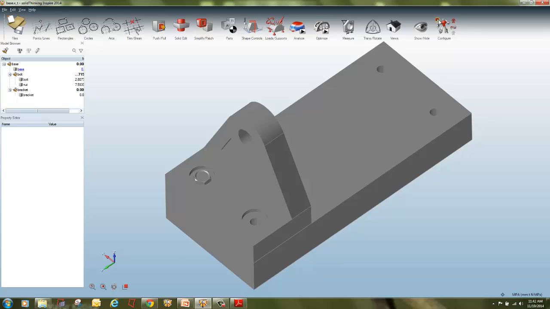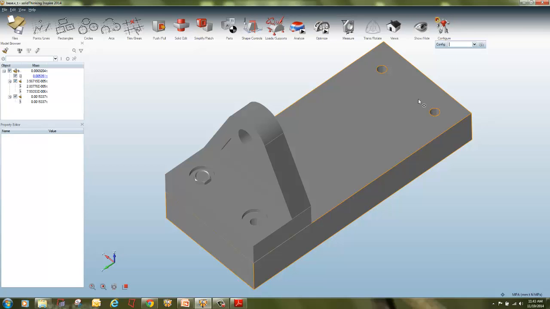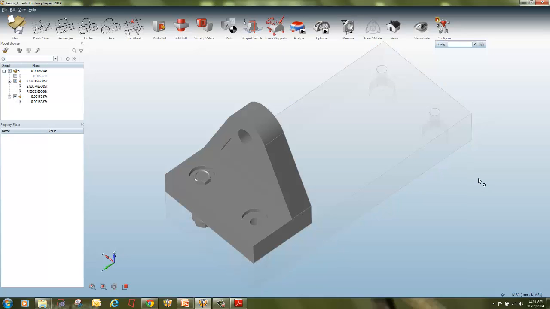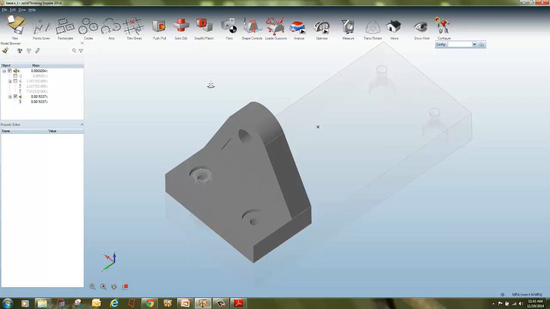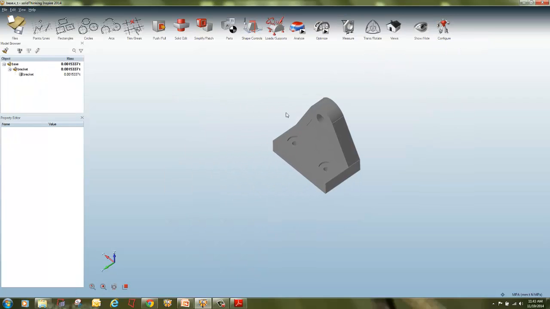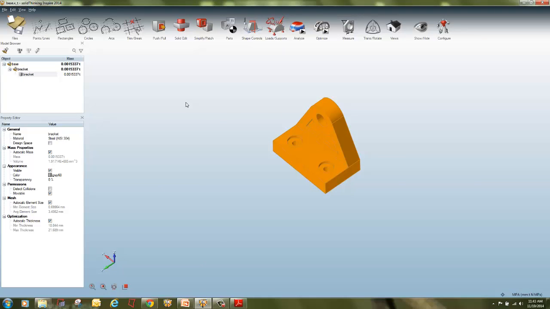So to activate the currently selected part, select the object, press shift. So this is the only part active, the other part is deactivated.